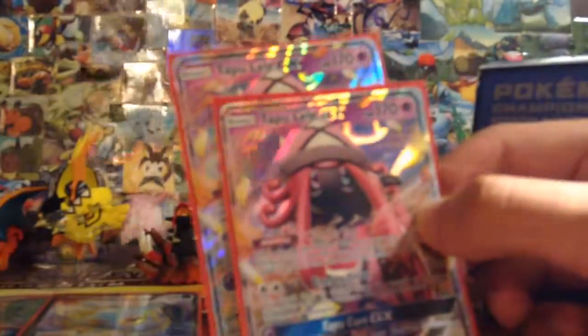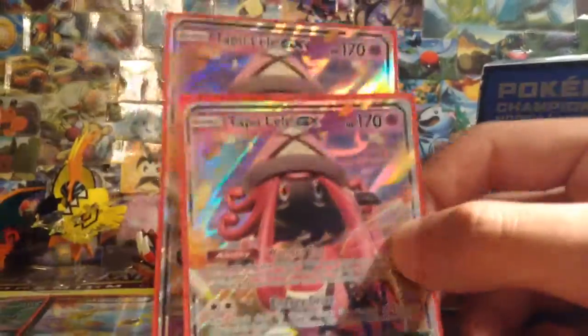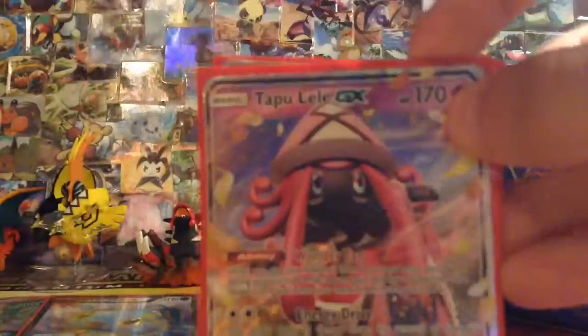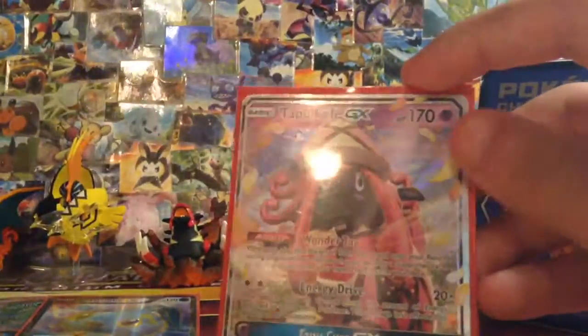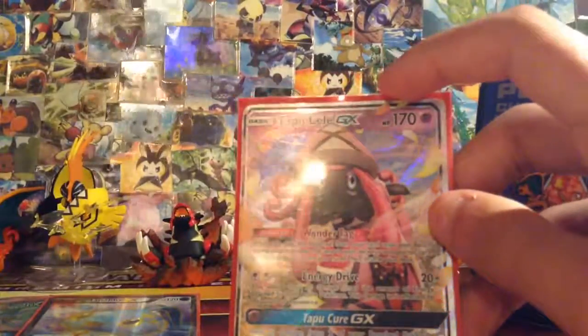Again, these are the big pricey cards. These are just the normal arts, $40 each. I think everyone is running them in many decks, most decks, in fact, all decks. All real decks, of course. You run them because of the ability Wonder Tag. When you put it from your hand onto the bench, of course, remember, from your hand onto your bench, you can search your deck for a supporter and put that into your hand.